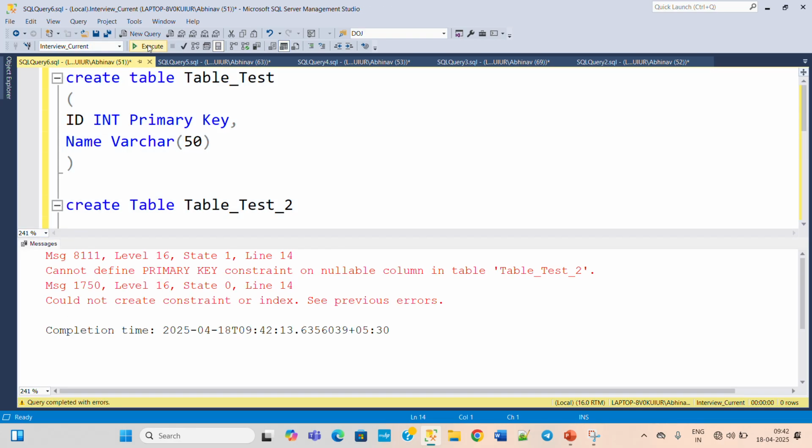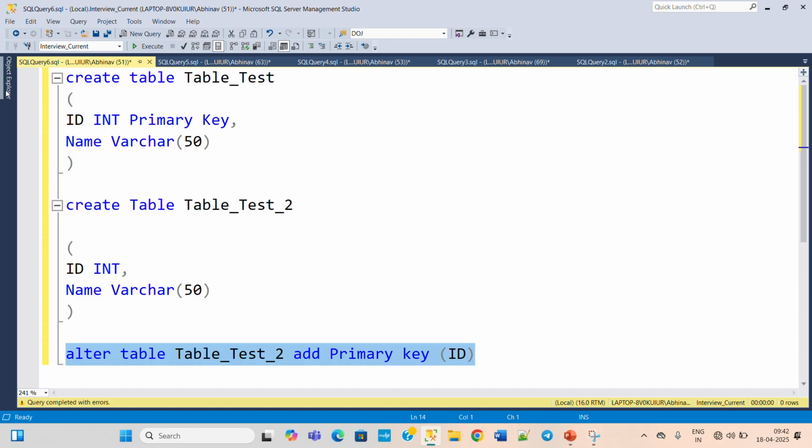Execute this. We get the error: cannot define primary key constraint on nullable column. So first of all we need to make it a not null column.